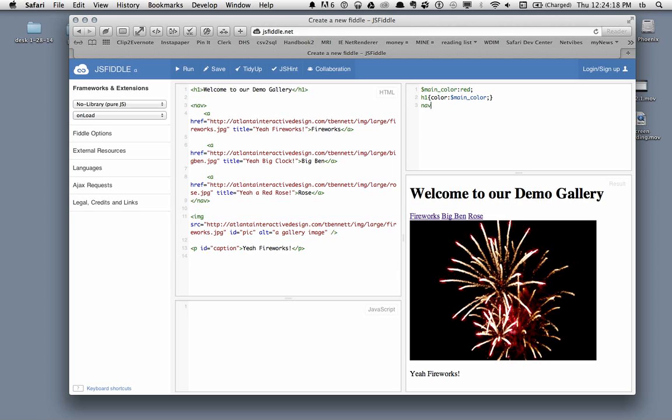For my nav tag, I'm going to style all the nav anchor tags, so not just the nav itself, but the anchor tags inside it. I'll just give them a margin of, let's say, 1em. So there'll be a little bit of a margin there, and I'll just display inline-block. Okay, and then I'll style my image tag.